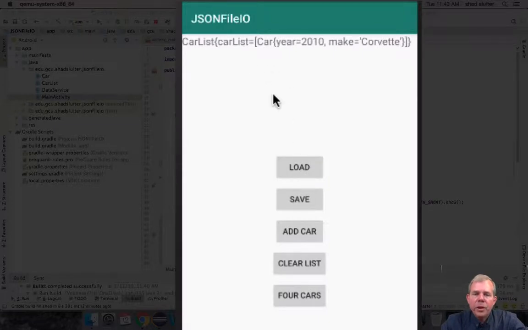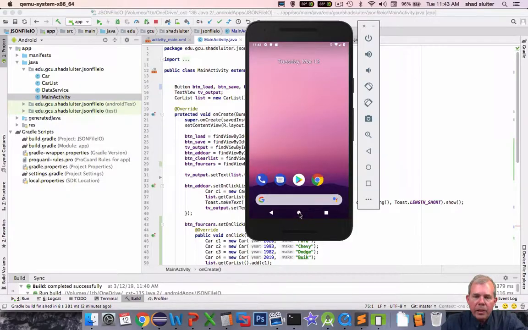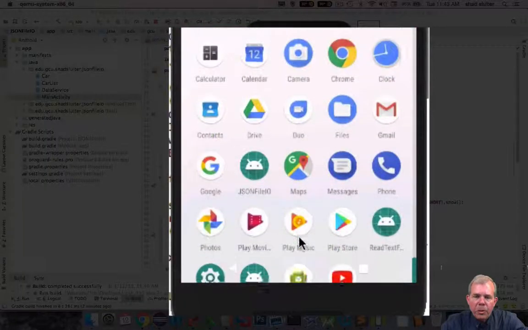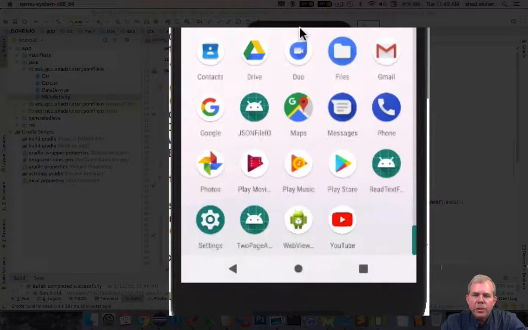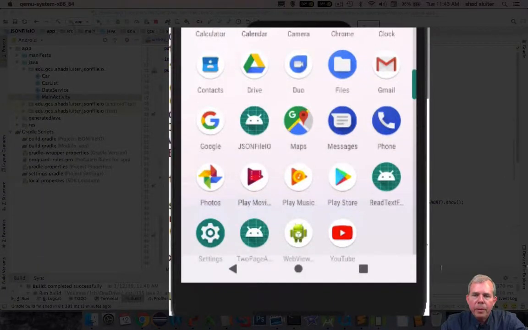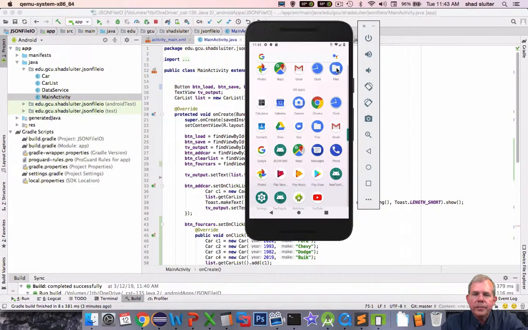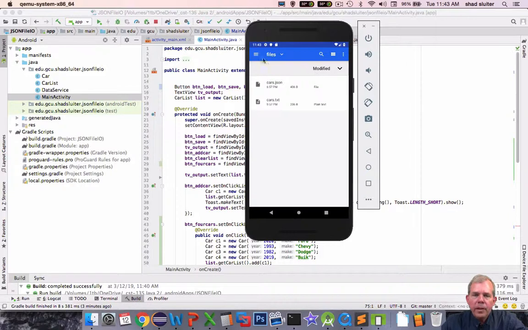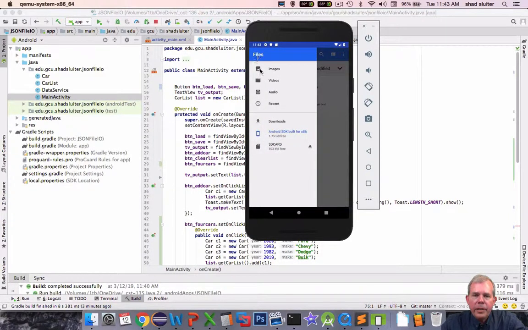So how does this work? How do we persist our data to a text file? Let's first of all see what the text file is. I'm in my phone and I'm going to click the button at the bottom, and then I want to scroll up. You can either drag the button up or use the scroll wheel on the mouse. Let's look in Files. So where am I at? Let's go look in the text files.